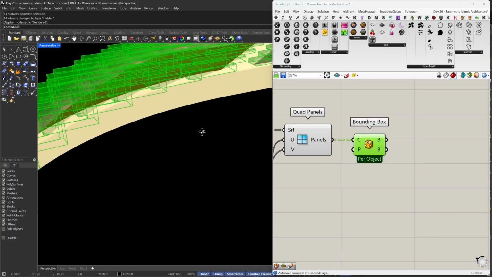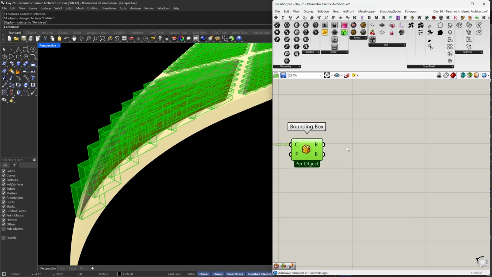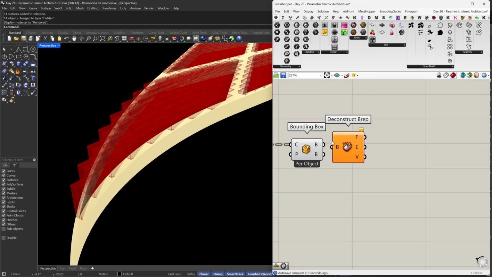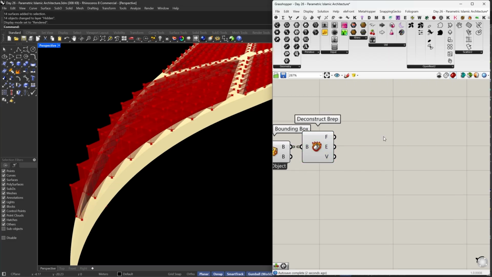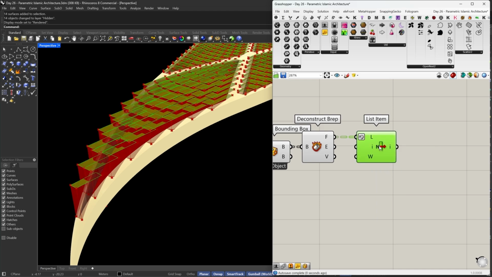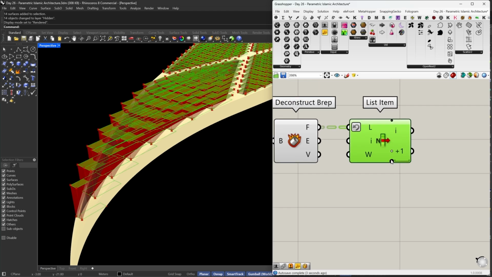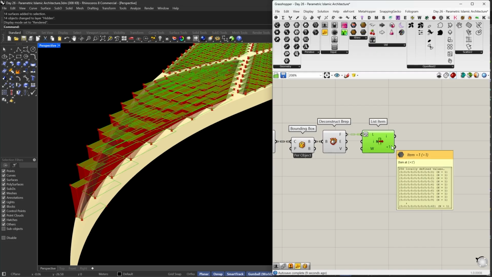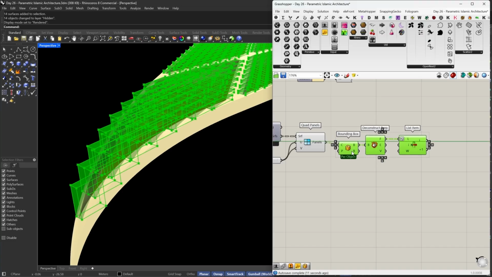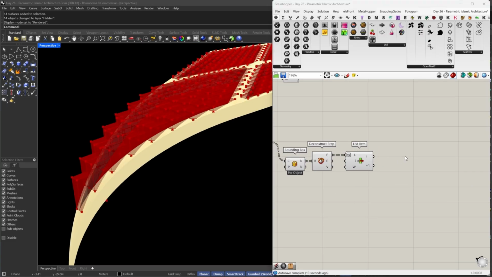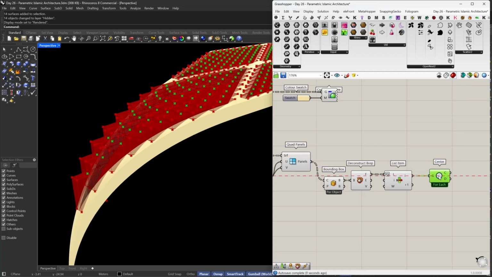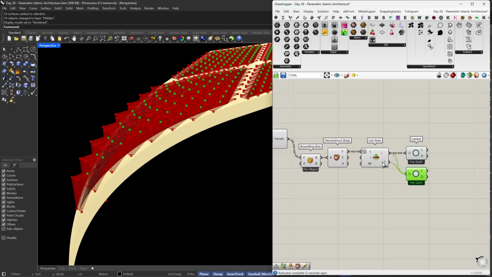I want to use the bounding box as a projection. If I go to deconstruct brep, and I'm going to simply select list item, but in this case I'm going to reverse this, and right now I'm selecting the top and the bottom. I'm going to use these surfaces as a projection for the original surface. So I'm going to lower this a little bit, and from here I want to get the centers, and I'm going to project both on both centers.